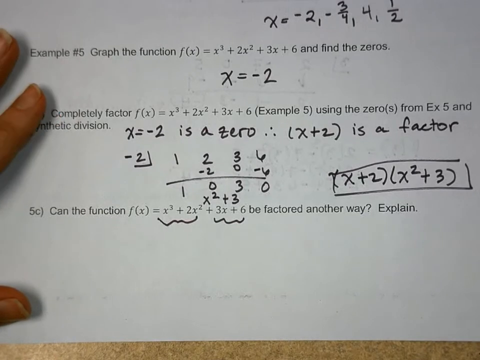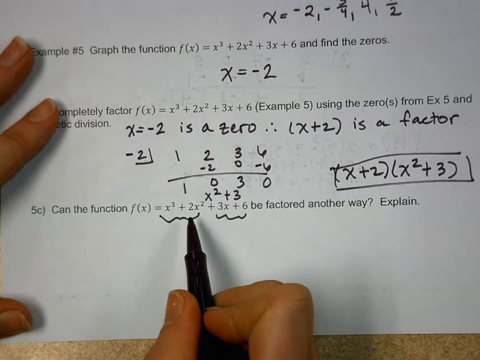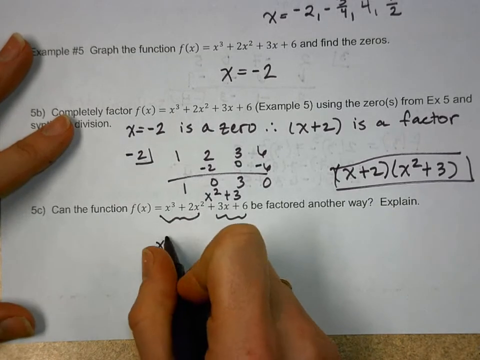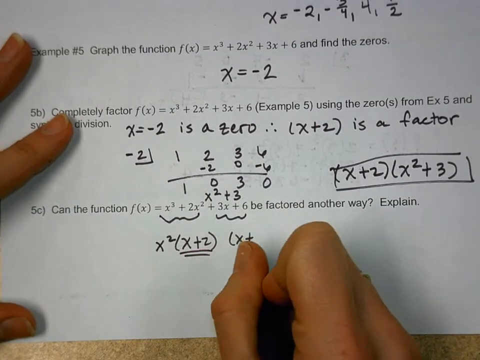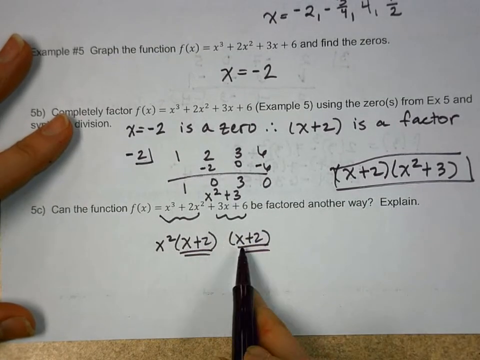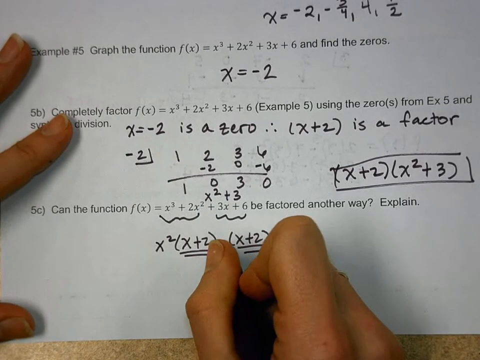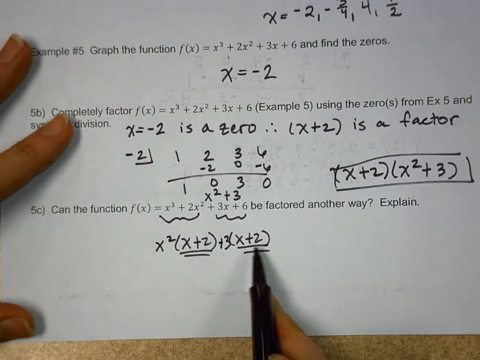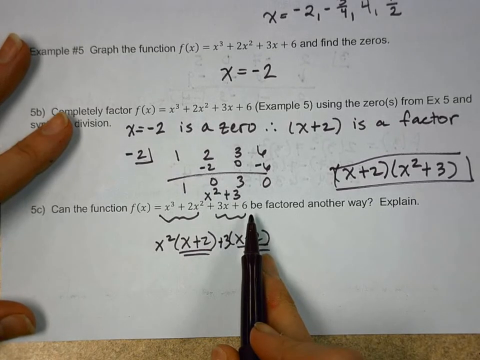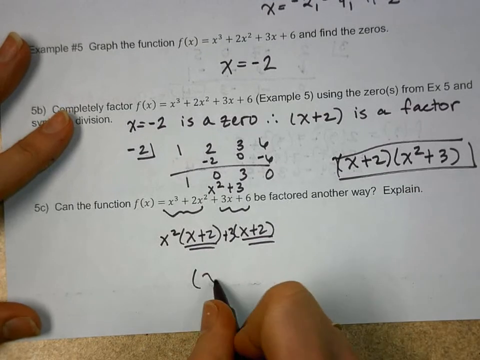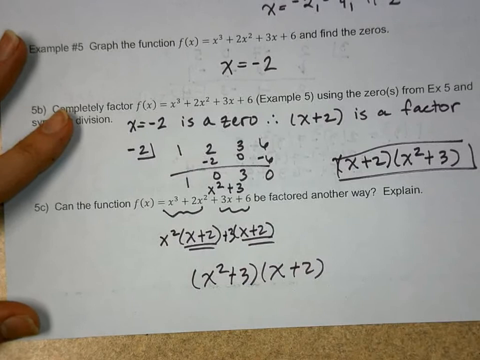So, because that's really helpful here, let's just go ahead and review that. What can you take out of the first two? X squared. We have x plus 2. Copy over the x plus 2. What times x would give me a 3x? 3 here, and then check it. 3 times 2 gives me 6. Are you guys okay? All right, so we have x squared plus 3 times x plus 2 when we group it, which is the same thing we got up here.